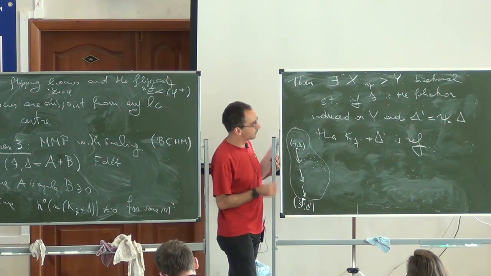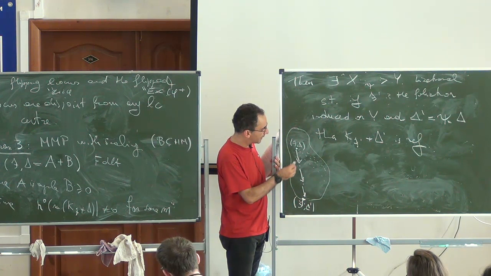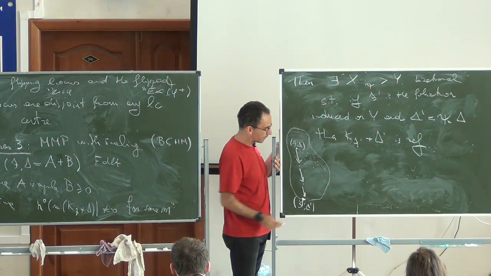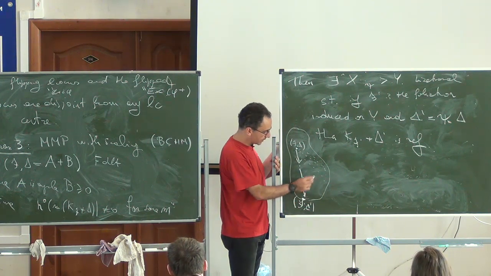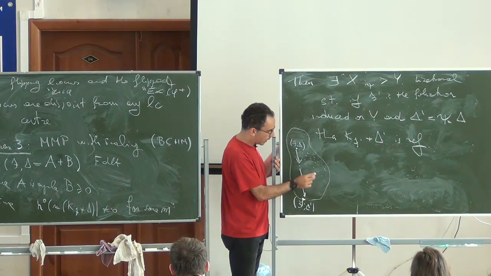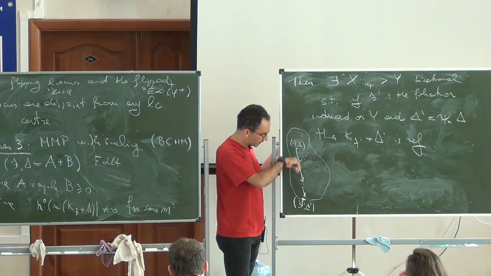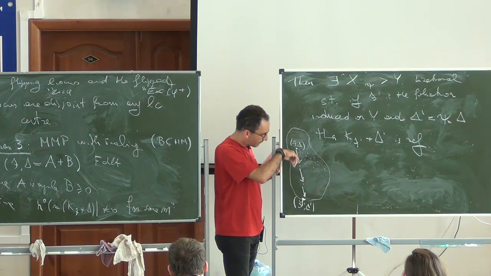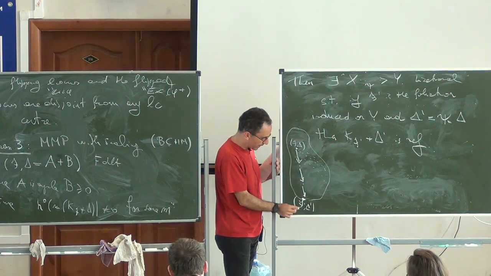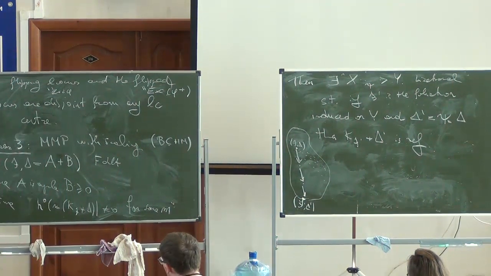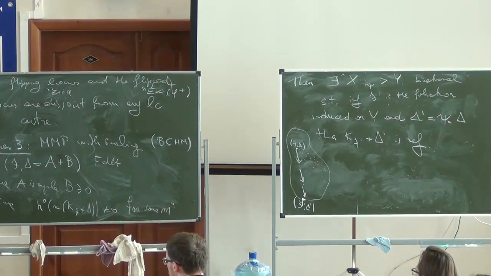Okay? So the difference between termination and special termination is that termination tells us that no matter what path you choose, you always get to an end point. It could be more than one end point, but you always get to stop. Special termination tells us, well, you need to choose the way more carefully. You need to go on a special route, and then you'll find the end point. So this is the difference between special termination and termination. Any questions so far?